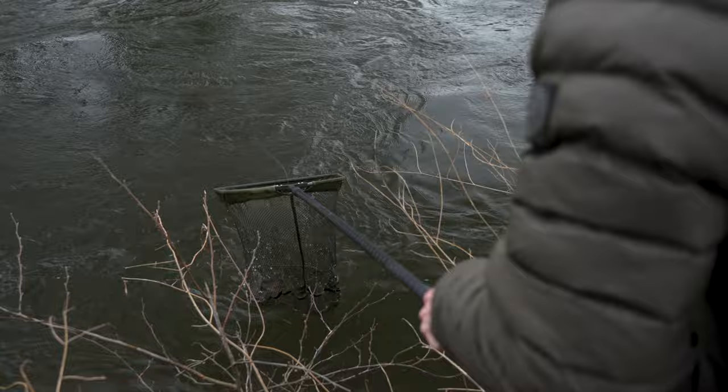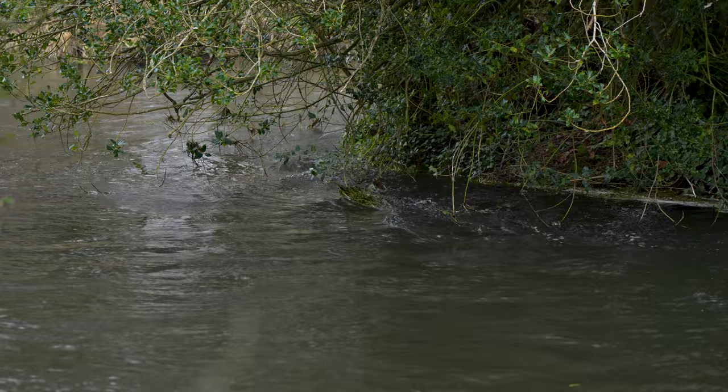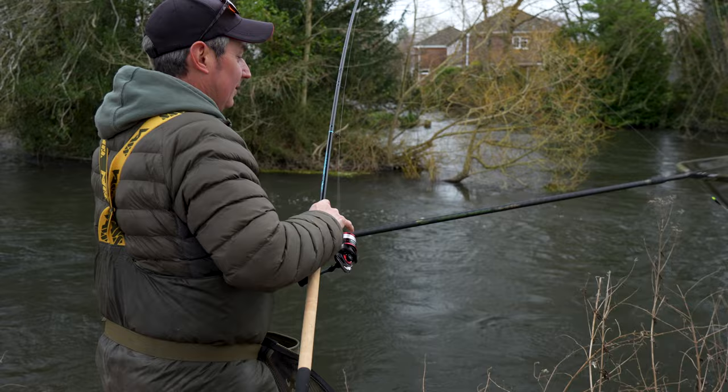The key to success when you're trotting is to keep feeding little and often. The more you trickle through the swim, the better the fishing gets. You have to build the swim. And the more I kept feeding the swim, the quicker the bites came. It wasn't long before I was catching nice big chunky dace most casts.